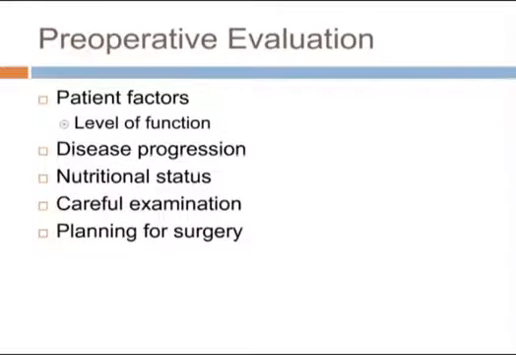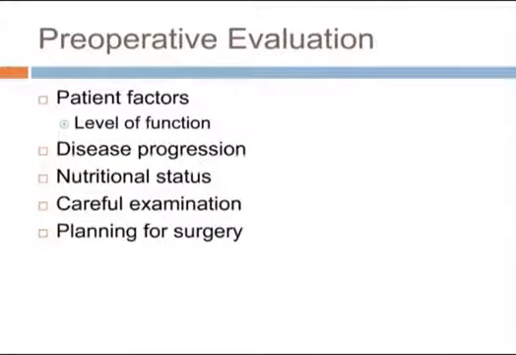Coming more to our side of the management, when we see patients who have deforming disease of the wrist or the hand, we need to take into careful account who we're operating on and why, and plan to stage our operations. For the patients themselves, we need to take into account their expectations from any operative intervention, including the long-term success, what their current level of function is and what they hope to preserve, how far their disease has progressed and whether there's any room for biological optimisation before putting knife to skin, and assessing their nutritional status, especially in patients who've been on methotrexate long-term.